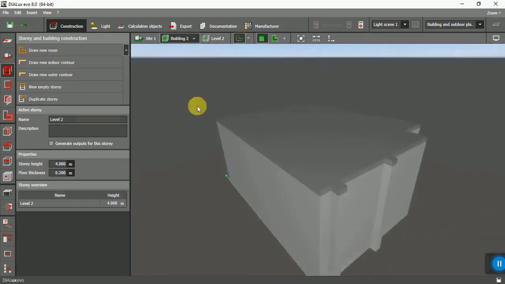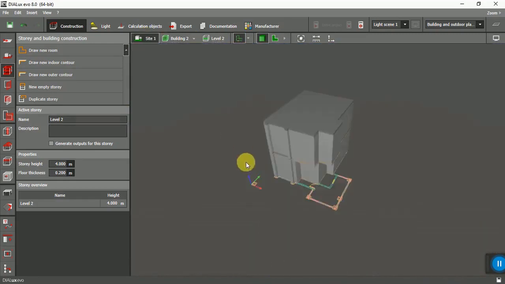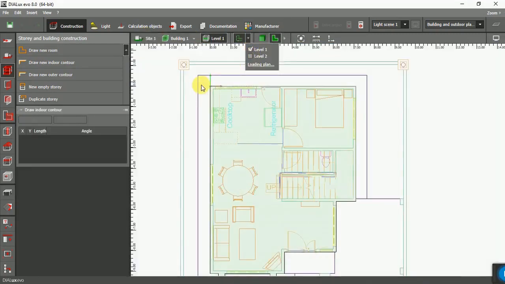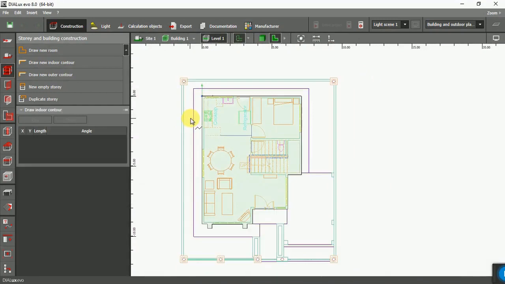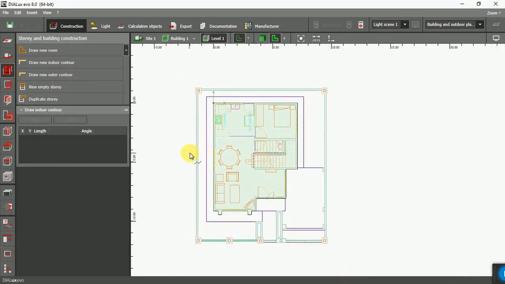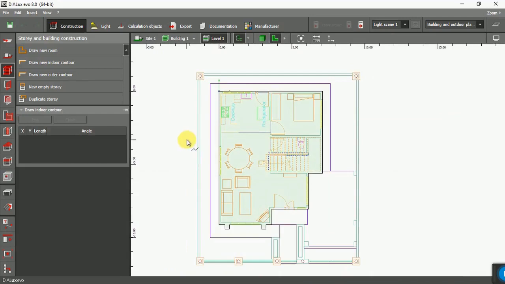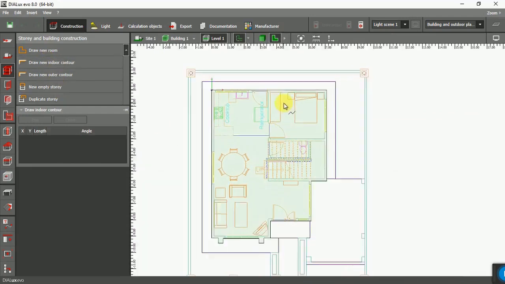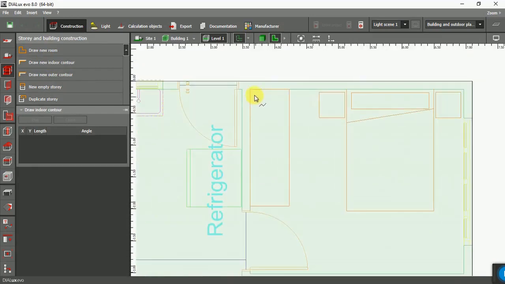Again, come to level 1, and now it's time to create every room. From here, draw new inside contour.